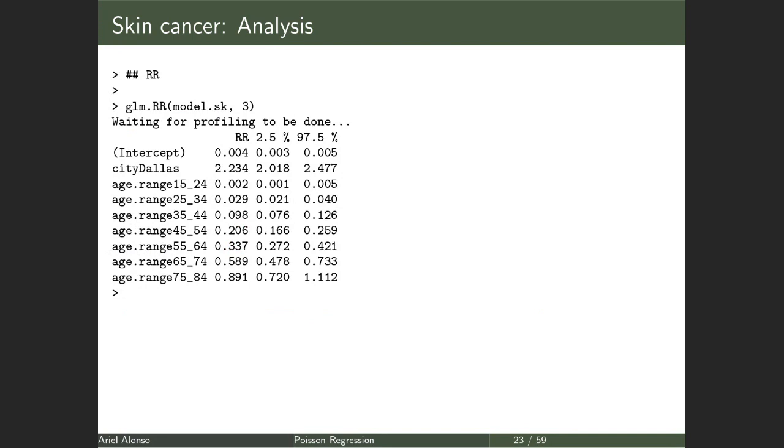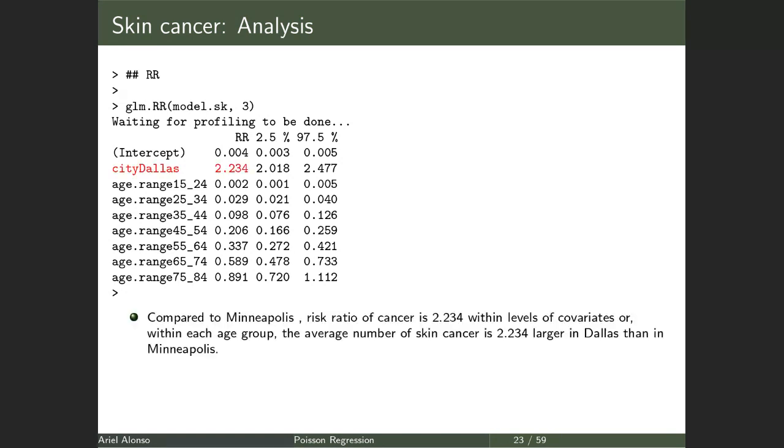Okay, good. We have our model. We see that we have a highly significant effect of both variables, the city and also the age, and we see that the model seems to be capturing well all the features in the data: no specific pattern in the deviance residuals, the deviance test, the Pearson chi-square test, nothing there, so the model seems to be doing the job well. Let's now interpret the results.